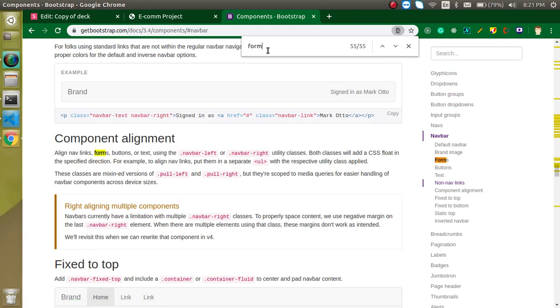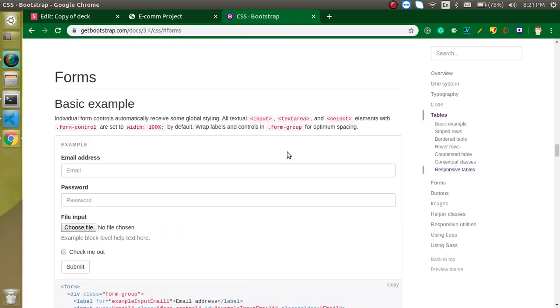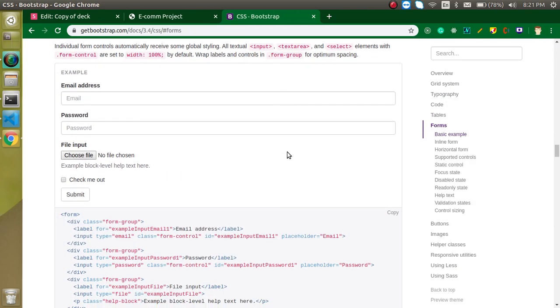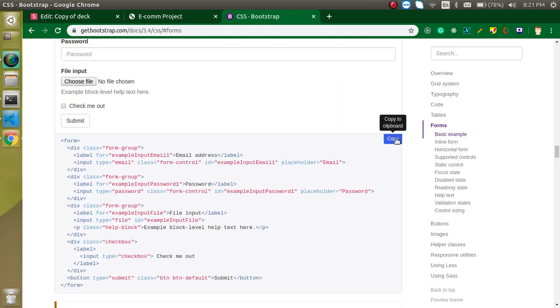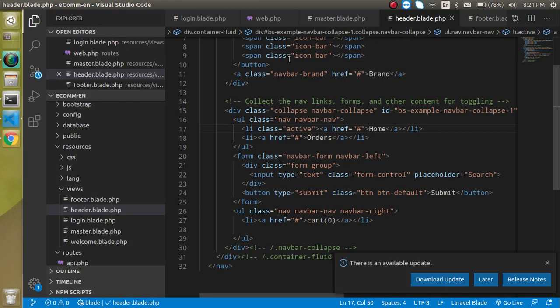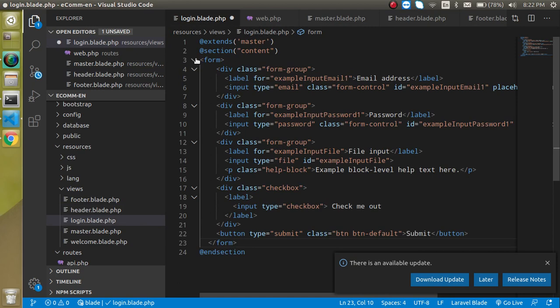These are the header forms, and for that, if you want, we can copy from here and paste it here.